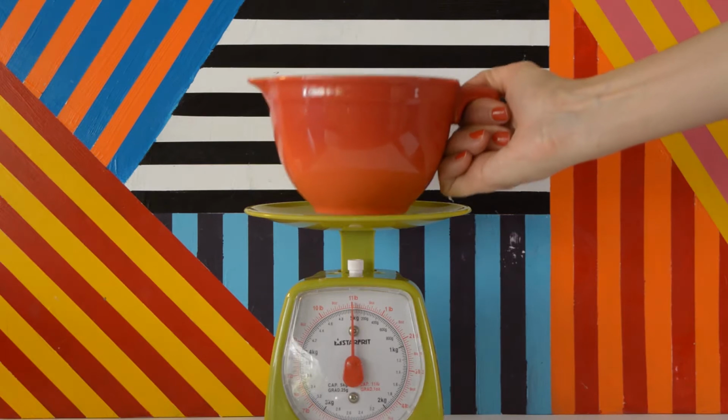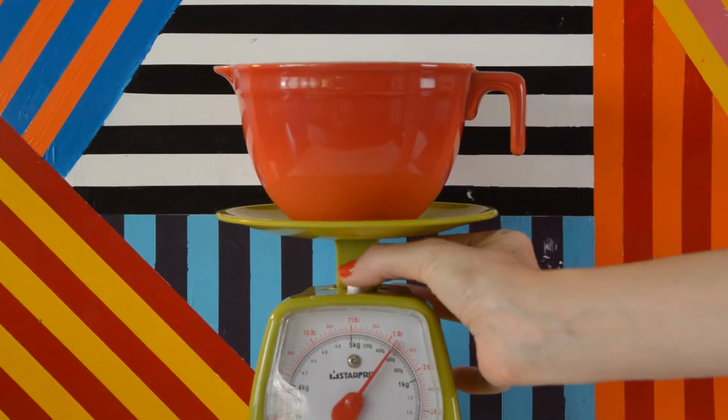The secret to this recipe is making what's called a pre-ferment, which gives the dough its strength and helps create those large air pockets that hold all that authentic and intense focaccia flavor. Alright, let's start by making the pre-ferment.